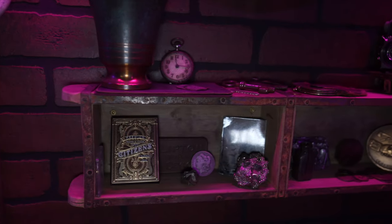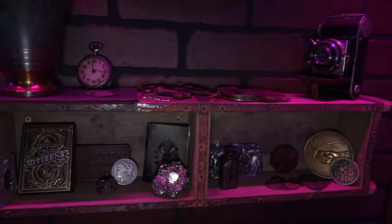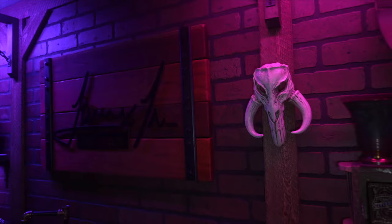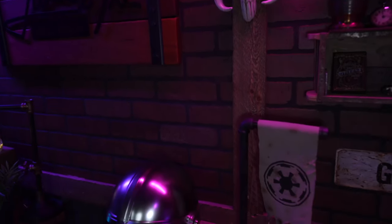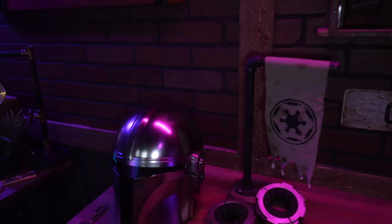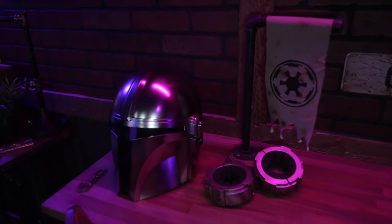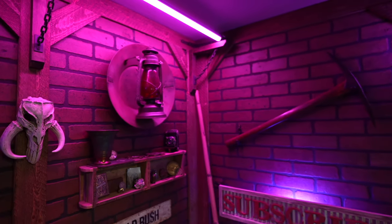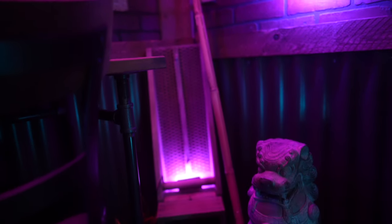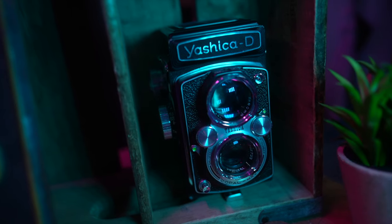I'm not a hunter, though I really like to shoot animals with a camera. This is a Mudhorn skull — the symbol of the planet Mandalore. I'm a huge Star Wars fan. My son made this pendant for me, and my wife made these larger ones. I light the background with two Nanlite Pavo tubes, and all of these little accent lights are Aputure MC RGB lights that I can control from an app.